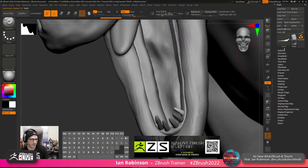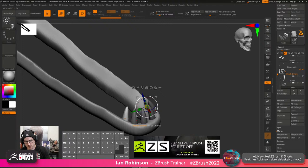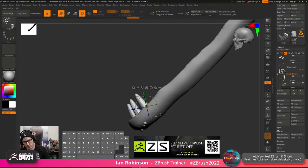All right, let's go back to Subtool. Let's go to version 2. Nope, version 3. I had version 2 used for something else. There we go. And let's start doing this the rest of the way. I'm going to grow these up just a little bit more. I think I'm going to rotate this around. They're a little too crooked. There we go.